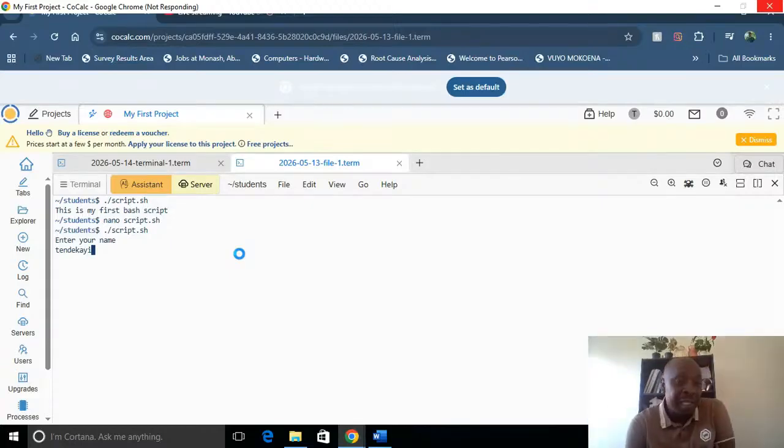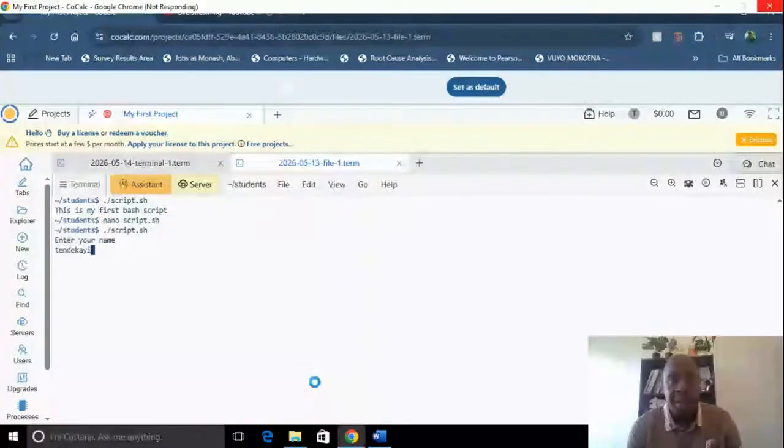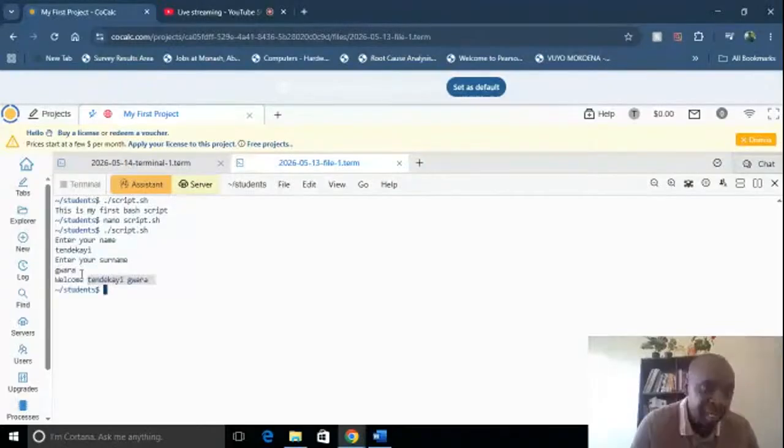At least that's how those systems will say enter your username, then enter your password, then there's this logic: if this password is not known to the system, then it rejects it.